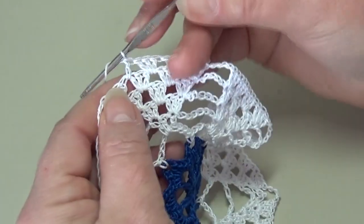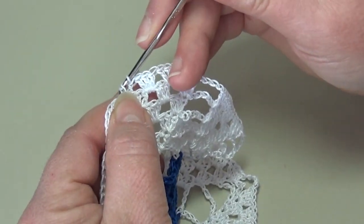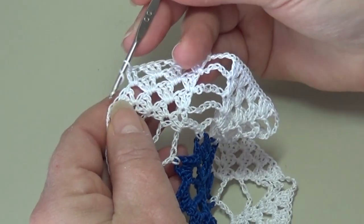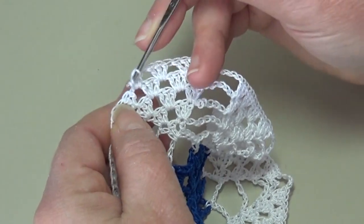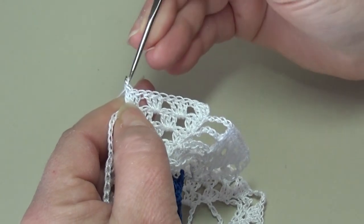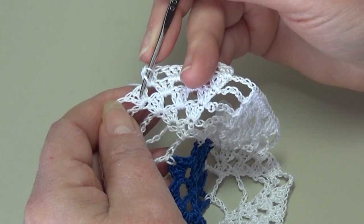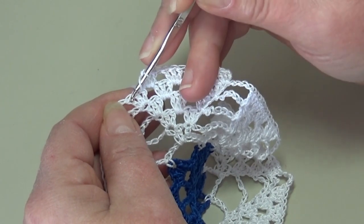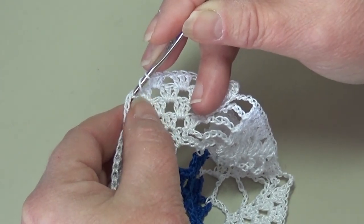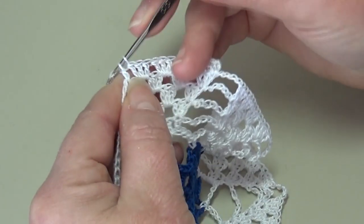There's one. Yarn over the hook, insert into that same space, work your second double crochet. Yarn over the hook, insert into that same space, and work your third double crochet. Yarn over the hook, you're going to skip the next two double crochet. You're going to insert into that next double crochet, which is the last double crochet of the last three double crochet group, and you're going to work three double crochet.